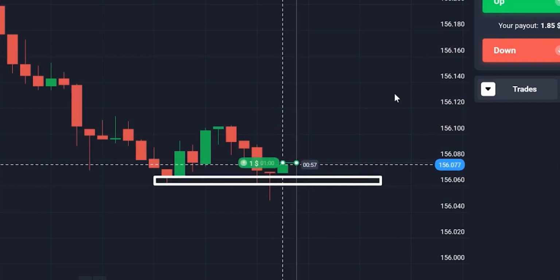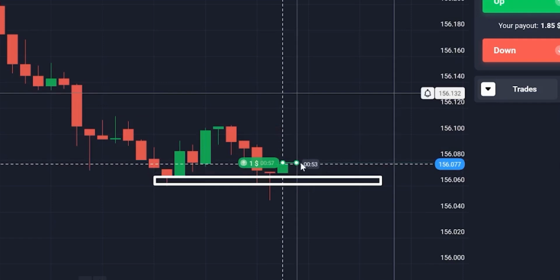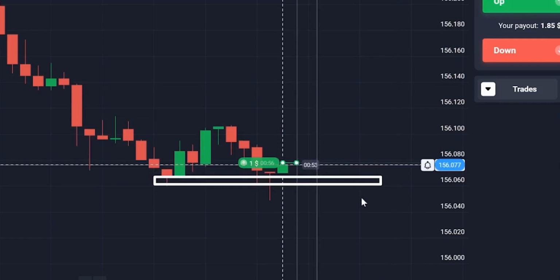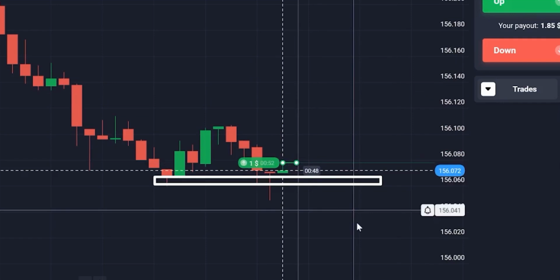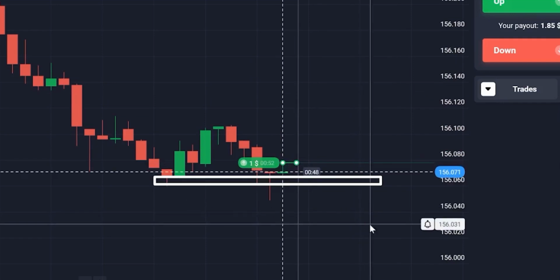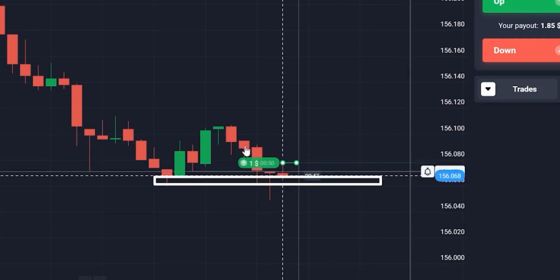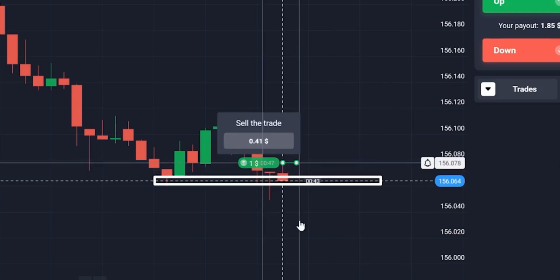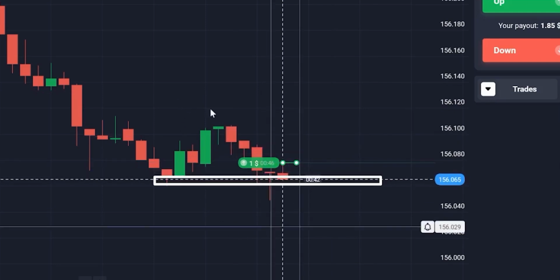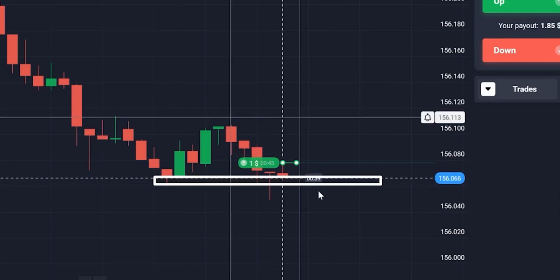Alright, I've entered a buy trade here. Unfortunately, my trade opened a bit late and the price had already moved up a bit due to a delay on the broker's side, even though I placed it on time. As you can see, the downtrend was heading toward our level and the candles moved down.